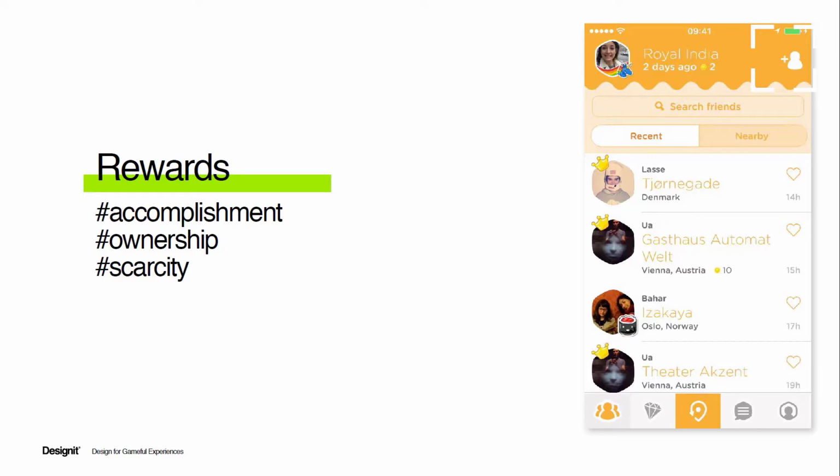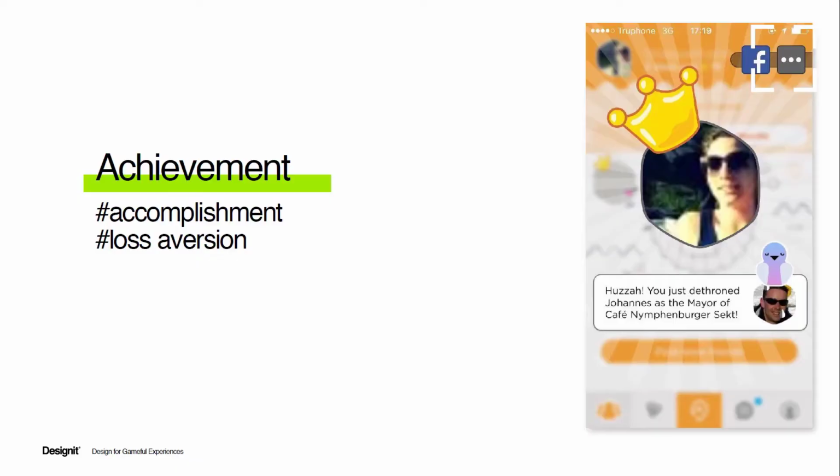And once I check in at the location, in this case the Summit, you get money, and I'm 1 check-in away from dethroning Threes as the mayor of the Summit. I can do it. I just need to check in more in this place. I know it's a bit embarrassing, but it's really what motivates me to go to places and keep checking in. And I think it's the best experience. Every time I go to Café Nymphenburger Sekt in Viktualienmarkt, I have this constant fight with this guy, whom I've never met, because we always steal the mayorship of that place from each other. So I really wish I'm going to meet him at some point.